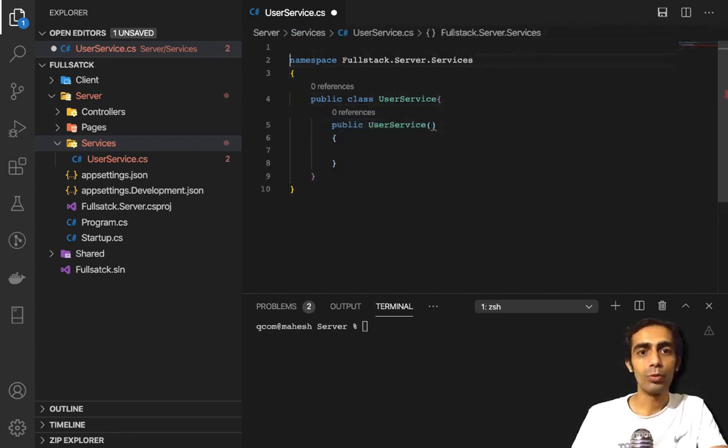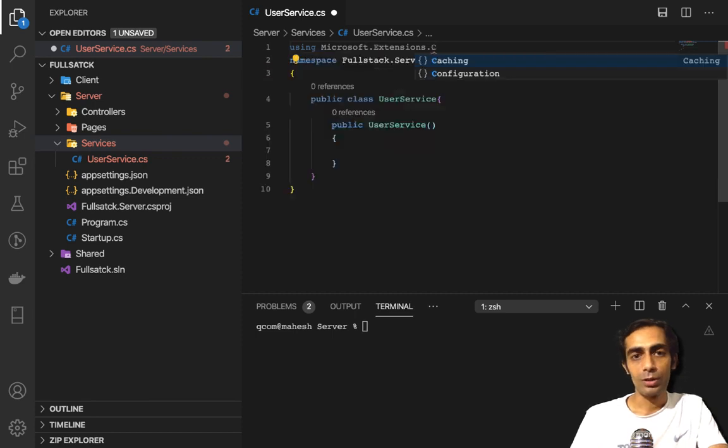I have to import a few packages, like using Microsoft.Extensions.Configuration.